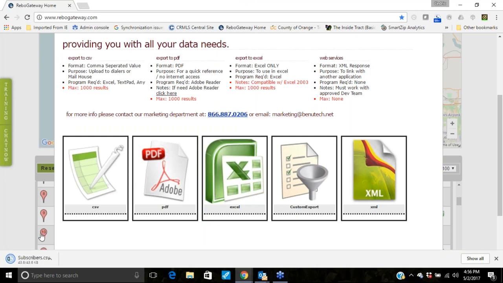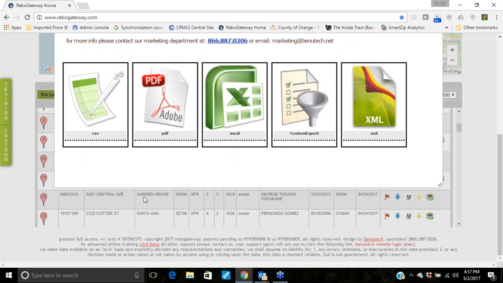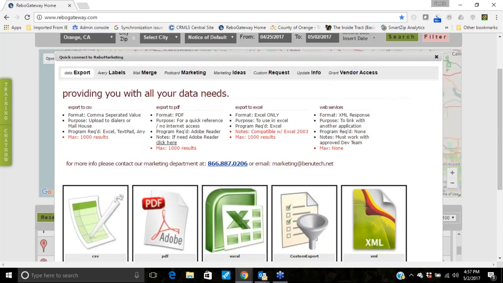It exports a lot of the information. It doesn't export everything, but the most important thing for us is getting the name and address so that we can cross-check that with what we already know are areas that are high likelihood for us to market to, whether they're in pain from a default or a divorce. There's a probate search on here too. It comes up as a CSV file, and it's running in the background there.